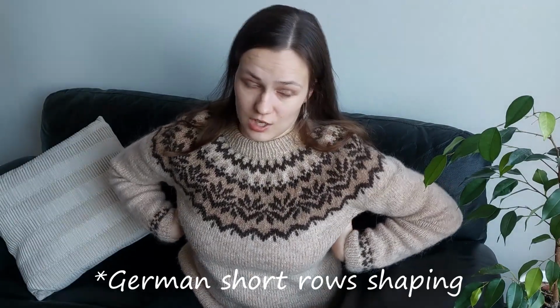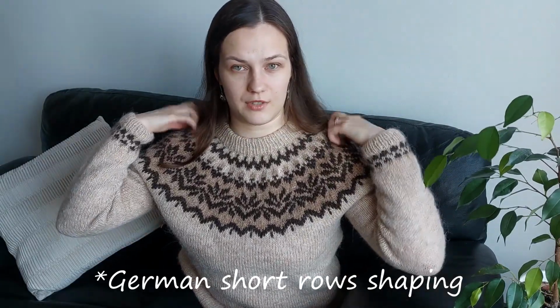I can feel it a little bit around the arms, a little bit around the chest area, because a tank top doesn't hide that much skin, but I can wear it, and I believe that it will become softer and really nice and cozy, like a nice blanket. Yes, modifications: a little bit of body shaping, and I've done a little bit of raglan shaping to lift up the back.